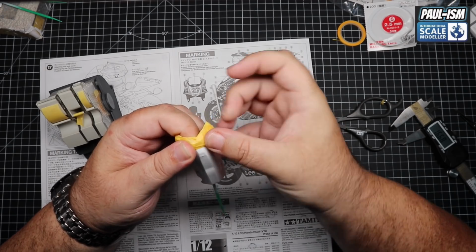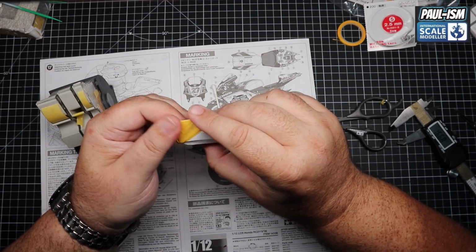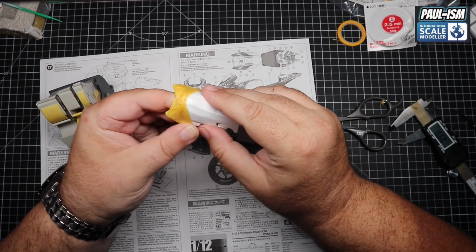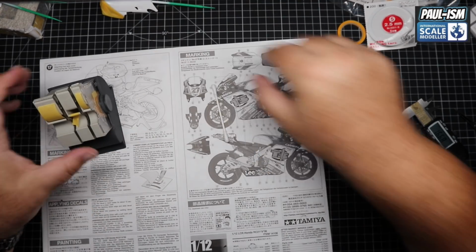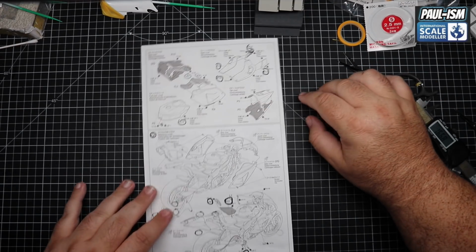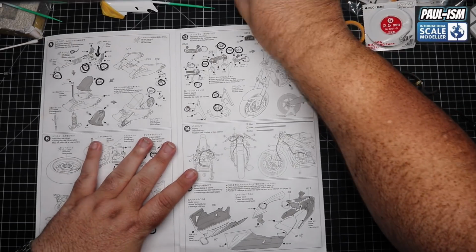Tamiya tape, by far the best tape to use. I've used others. They always tend to bleed through or don't quite stick. And the Azu is, in my opinion, of Tamiya quality. It's why we stock it at Ultimate, and it's why I rave about using it. And I don't know how I managed without it before. I honestly do not know what I used to do to manage without it. It must have been a real struggle.